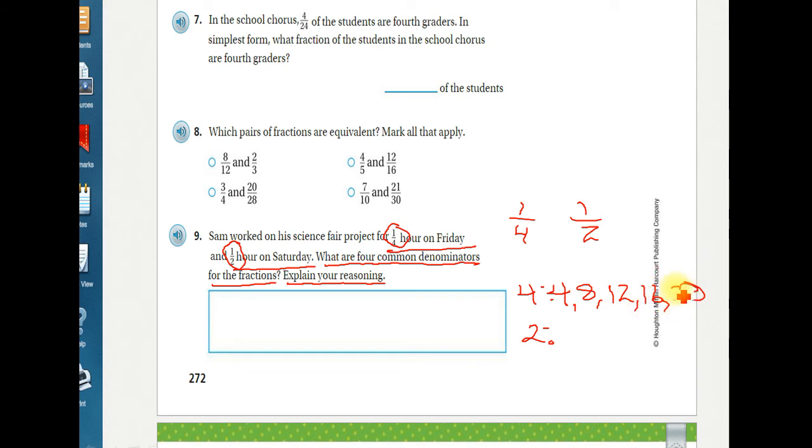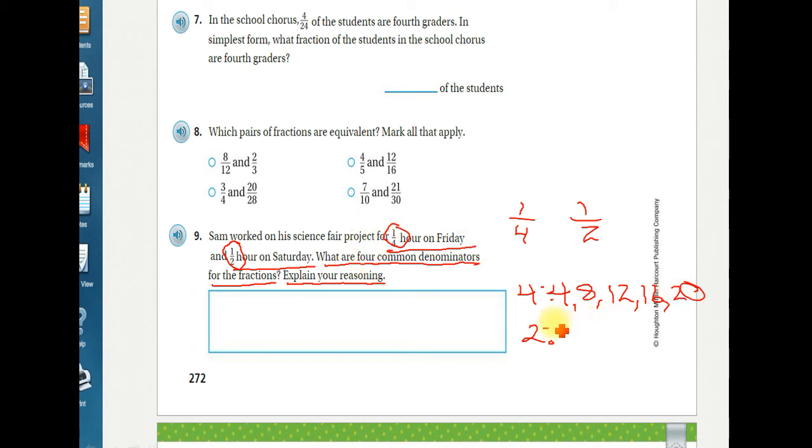Now a lot of students ask me, Mr. Music, how far should we go when we're finding multiples to find the common denominators? And the answer is, it depends. It depends on how far you need to go. Sometimes you'll need to go further. Sometimes you only need to do a couple. I usually start with about 5 of them, and then if I am able to get my answer from those 5, then I'll leave it there. If I can't, I'll go back and do more.